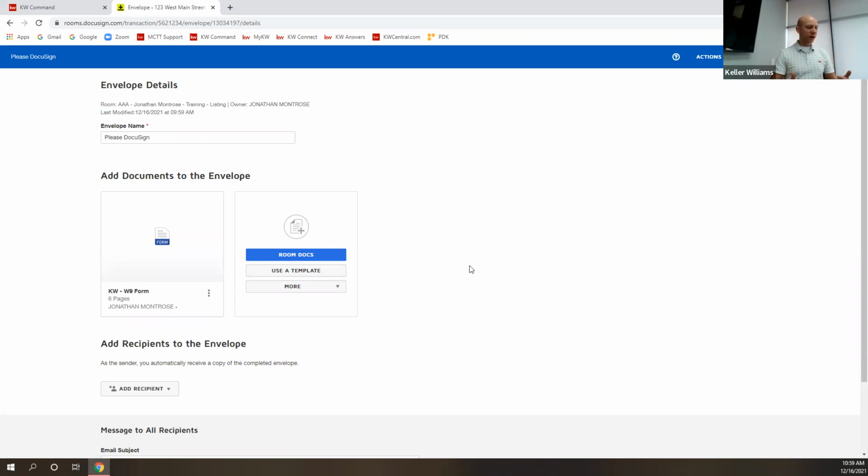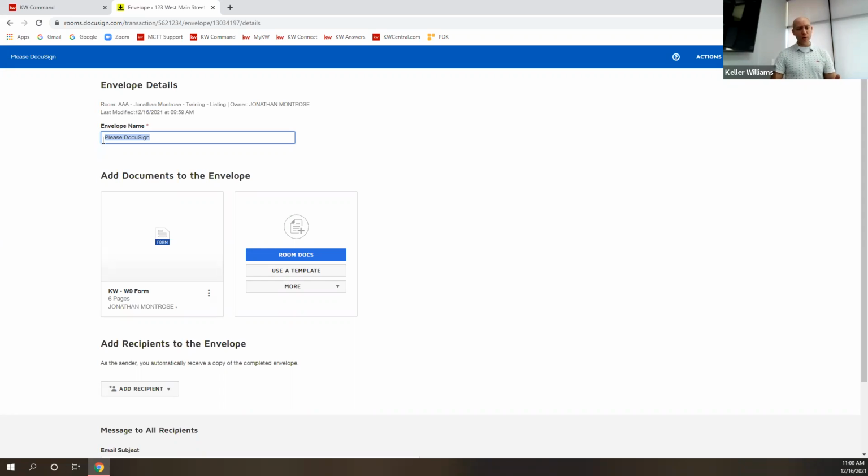Okay, now we're going to get it ready to send as an email to somebody. So let's say you've got to name this envelope. Now, what this is doing is when you're in your room, you're going to click a tab that has envelopes. You're going to have multiple envelopes because you're not going to send someone you're working with just one set or even just one form to sign. There's lots going back and forth. So in your envelope, you can put multiple forms, send them all out for them to sign. And then they'll click to sign all of them and you'll get them back. You're going to have these envelopes in your room that you're going to want to try to keep organized. You're never going to see all of the envelopes in DocuSign all in one space, at least not that I found. Maybe you can, I don't know. That would eventually be way too many envelopes to sort through anyway.